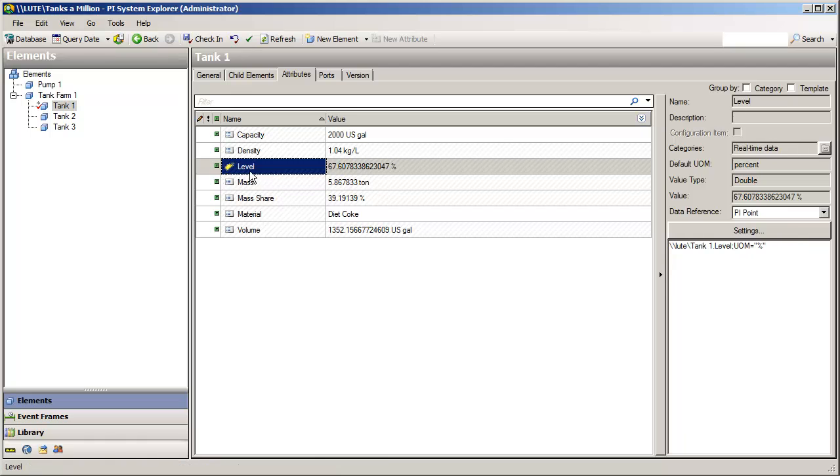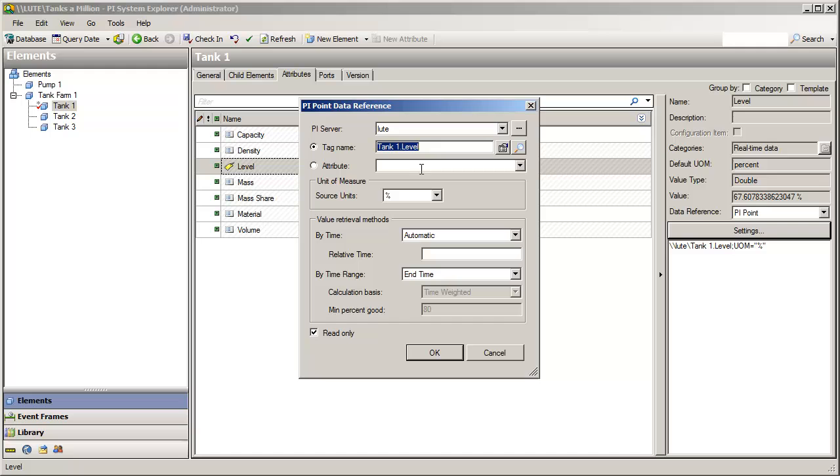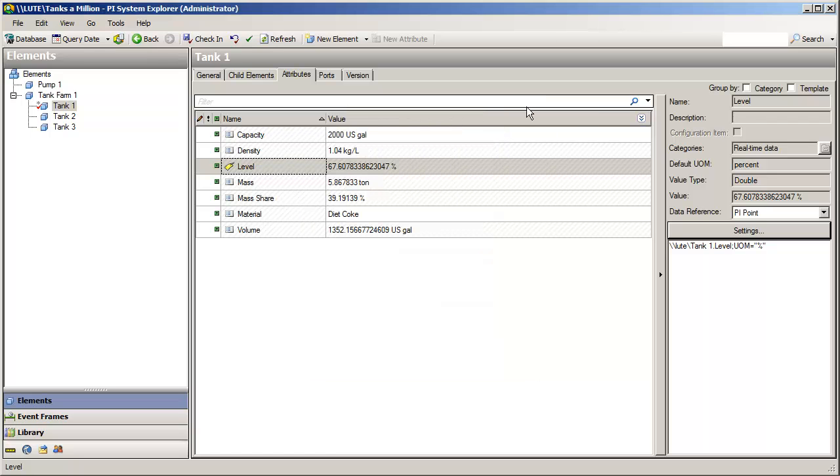Perfect. Now if I look at that attribute configuration, it's actually hard-coded, resolved once and for all as tank1. Cool. So we used the substitution syntax to get us there, but then there is some unknown feature that allows us to run a create or update of our data reference configuration.